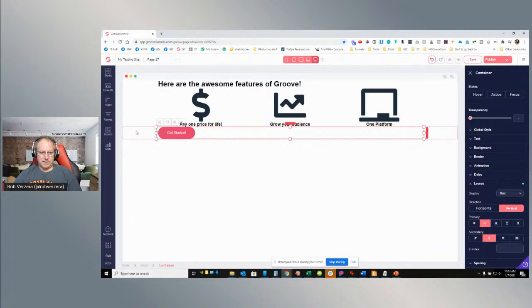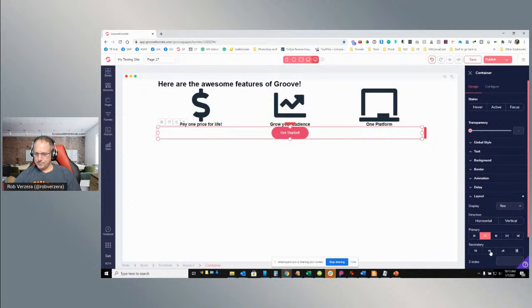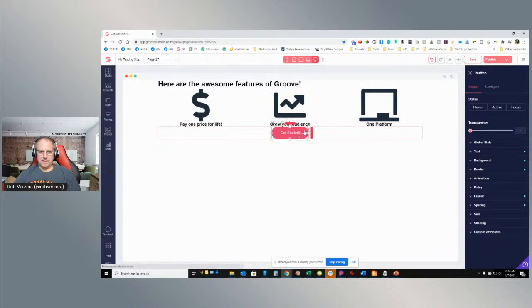Nope. Okay, it's because I'm on the main container. So I have to actually come into my container that the button is in, and we can probably do it in here. There we go. And I've noticed that that's definitely one of the things that kind of messes people up: they try to center things and they're not in the right container. So always understand that things are going to be centered and controlled by the container that they're in. So if I come on here to button, you can see if I come into this container, that's the container that this button lives in. So I'm going to do everything based on that.